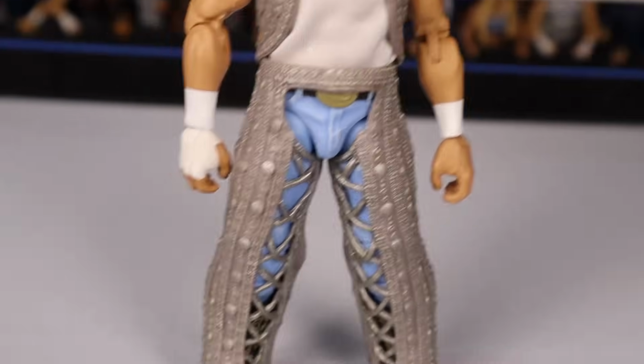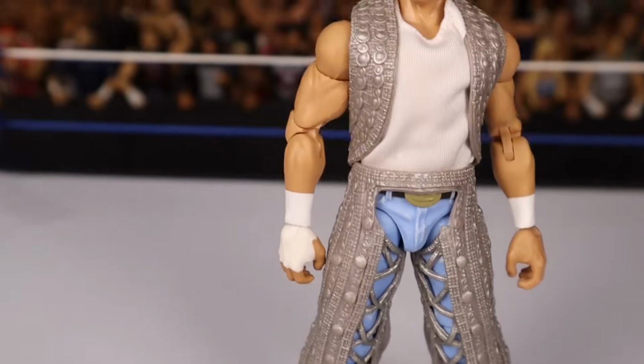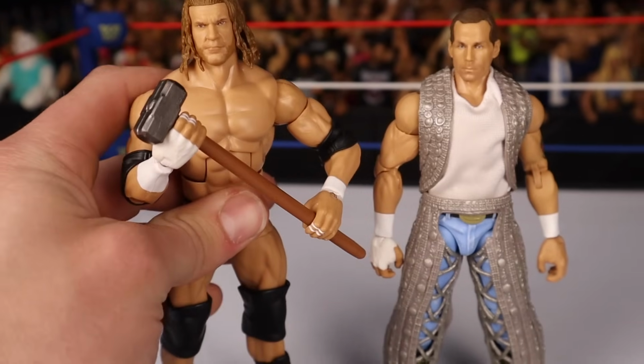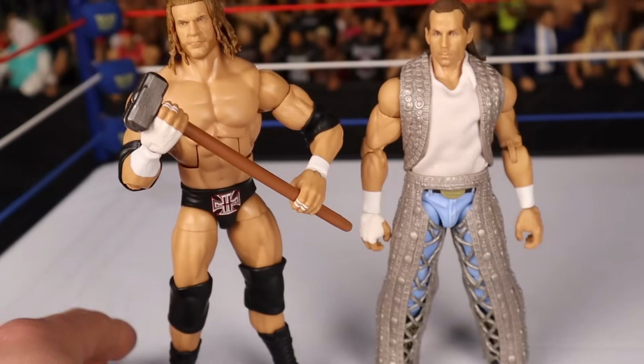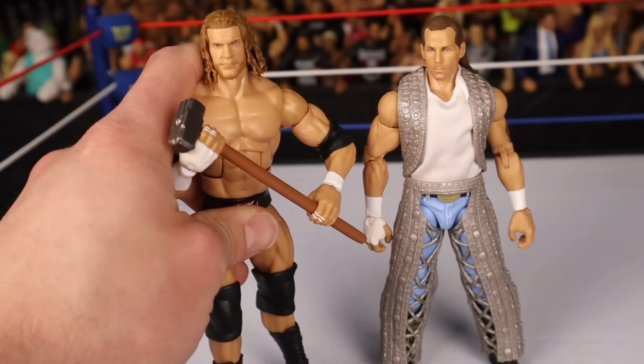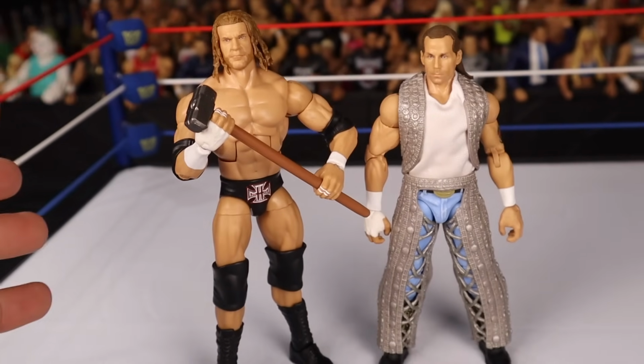It looks really cool. I was able to clip all of those buckles on the back of those chaps, and it actually worked easier than I remember. Here is the 2002 Triple H. I want to get him right next to his partner in crime, Shawn Michaels. These two went at it. It was absolute chaos. If you guys have never seen the match, I highly recommend it. Absolutely insane. Love how both these figures are literally meant to go with each other, and they're in the same wave. That's so cool.